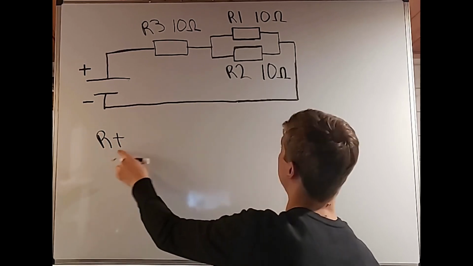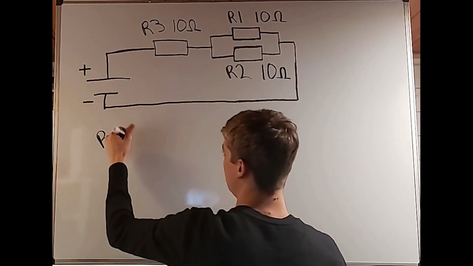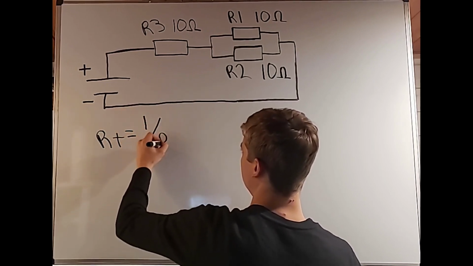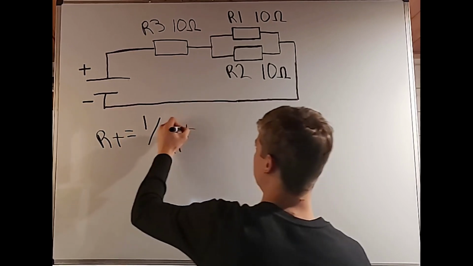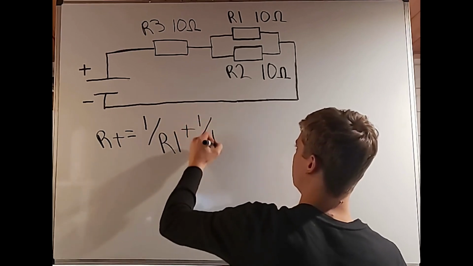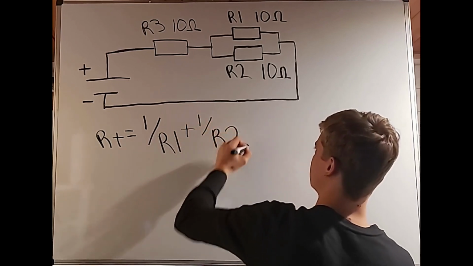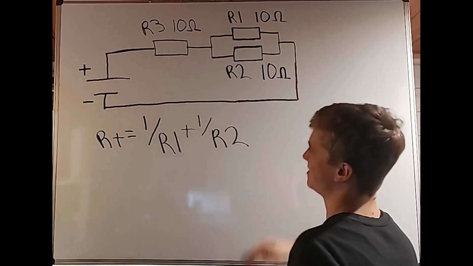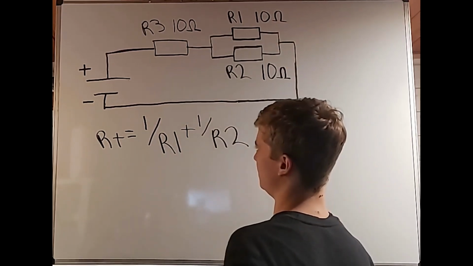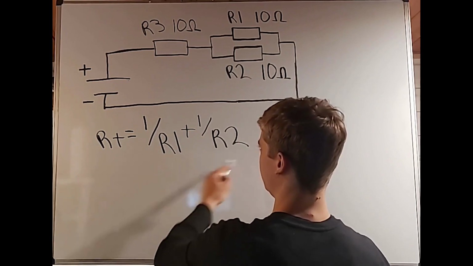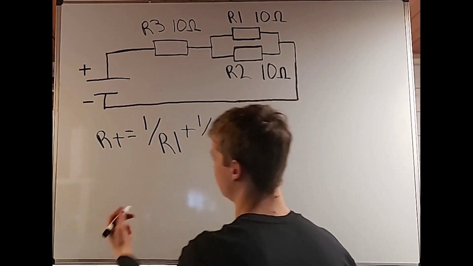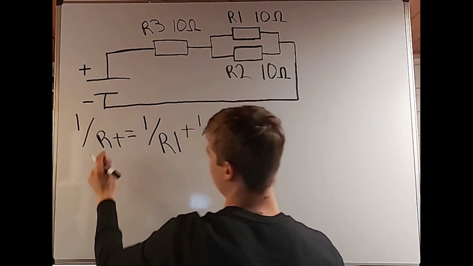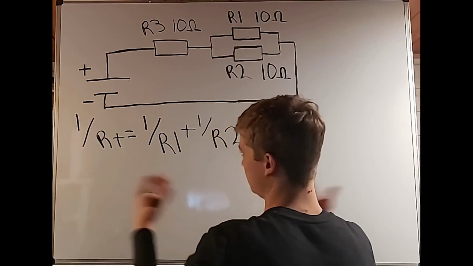So to find the R total of R1 and R2, we're simply going to get 1 over R1 plus 1 over R2. I always stick with the same formula. There's a separate formula you can use for two parallel resistors, but why memorize all these different formulas if you don't have to? So we're going to get this. We're going to add it together and solve for it. That's going to give us the R total, but we're also going to do 1 over that number, and that will give us the actual total number.